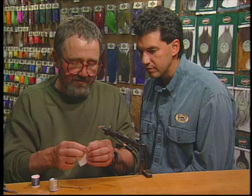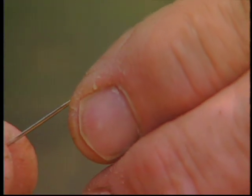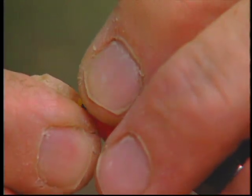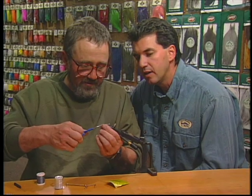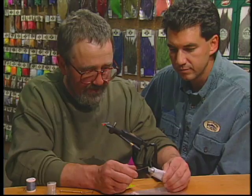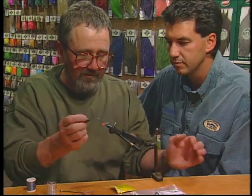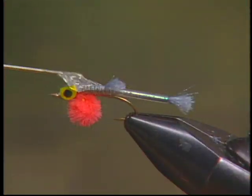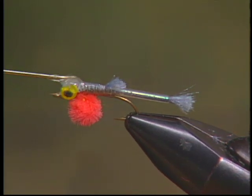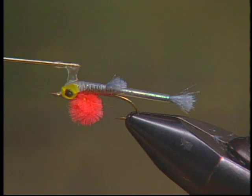We're going to take our prismatic eyes and put them on the end of the needle because they're easy to handle — just put them with the eyeball side down. Now the eyes are a little too big so we're just going to snip the tops off of the eyes. Now we're going to take a little bit of AquaSeal on the end of our needle and just stroke it along the back and between the eyes, then wrap it around the eyes like that.